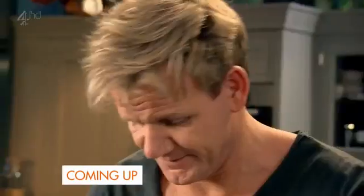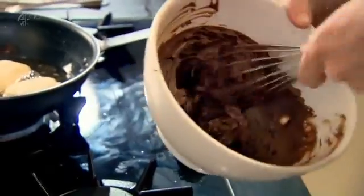Coming up on my guide to street food, more essential cooking tips. As it starts to cook, it gets a lot firmer. Medium is there. And my guide to buying chocolate. Good quality fine chocolate should have that clean snap. For a street food recipe to satisfy the sweetest of tooth. That one's got my name on it.